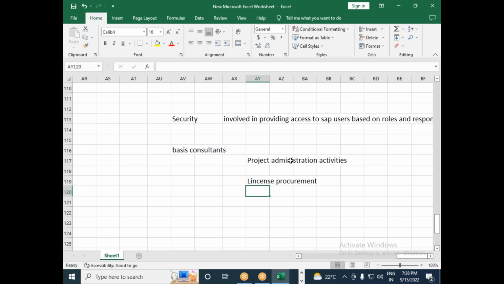SAP is a very costly software. Other softwares are also costly, but when it comes to other softwares, SAP is quite heavy in cost. Then you also need to arrange for the servers, right?